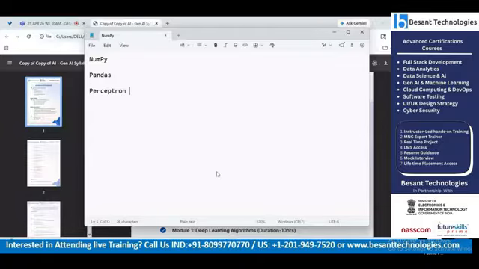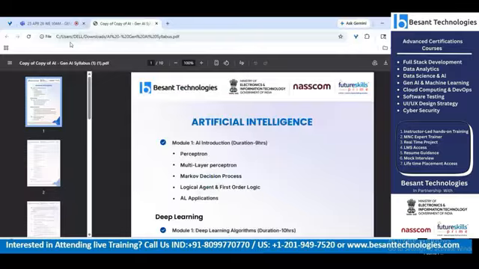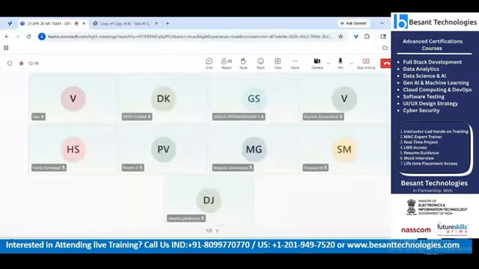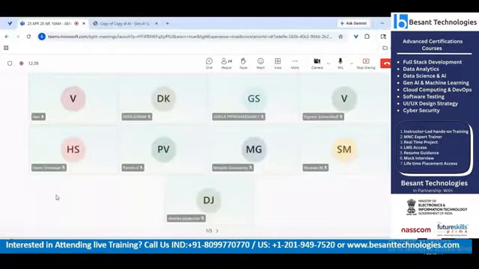Then I'll continue the same perceptron topic with two different examples today. One is a normal Python program, like the basic Python program you tried, with classes and objects. Then later I'll try the same perceptron program with NumPy. Usually we do this perceptron concept with NumPy. But before moving to that, we will first learn what a perceptron is, how to use it, and the main usage of perceptron. Let us understand everything in detail.